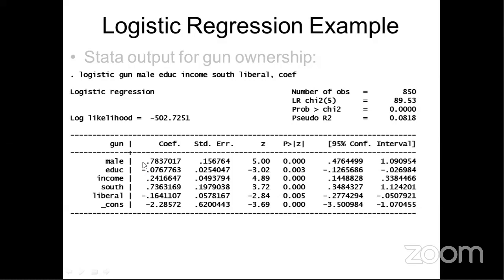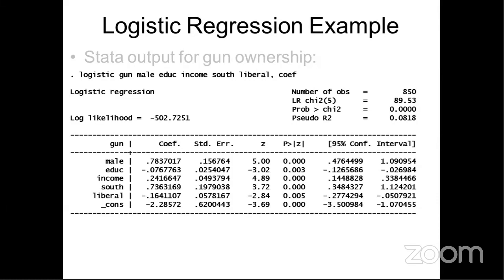If it is positive, your independent variable has a positive effect on the dependent variable. If it is negative, your independent variable has a negative effect on the probability of occurrence of your dependent variable. Here in our illustrative example, the probability of owning a gun is our dependent variable. So the probability of owning a gun is more for males compared to females.